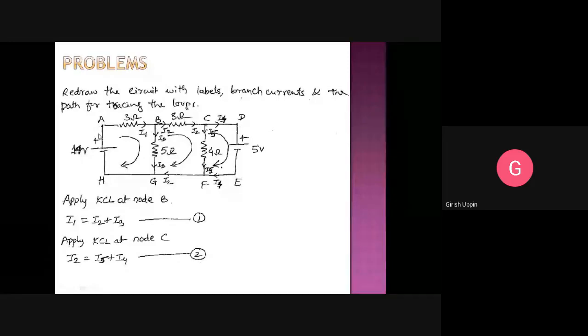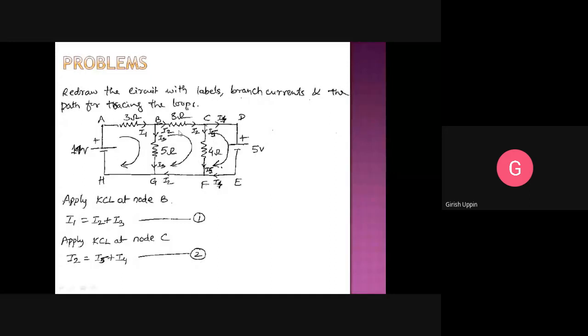And the direction of tracing is the same, clockwise. The current I1, and you take this as I2 and take this as I1 minus I2. Take this current as I3 and this current as I2 minus I3. This would be I2 minus I3. Once again, this current is I1, this current is I2, and this current is going to be I1 minus I2. Then this current is going to be I3, and this current is going to be I2 minus I3. Please take it that way. Then you can try to solve it.